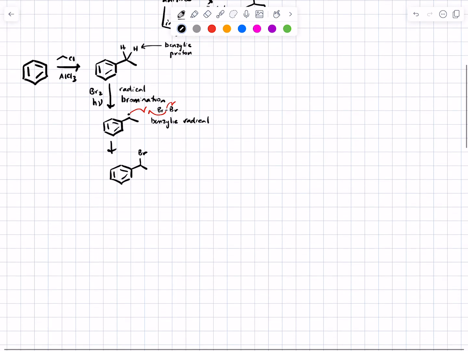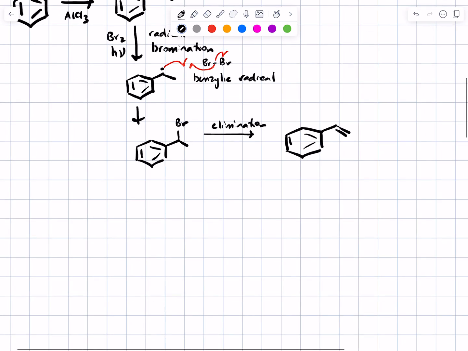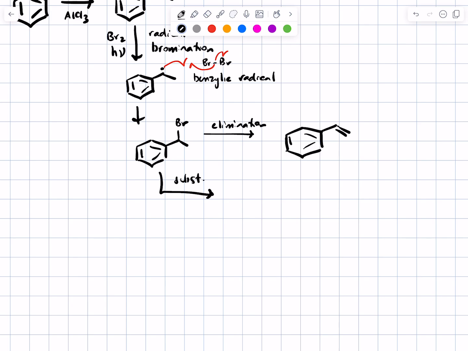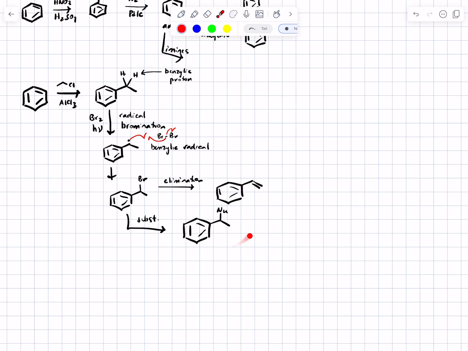And of course, there are all kinds of things you can do with a bromo group. This is basically 351 chemistry. You could do elimination to get an alkene. You could do substitution to put some nucleophile at the benzylic carbon. And then there might be downstream things you can do with that nucleophile. So, again, I want you to have the idea that if you see benzene rings with these kinds of groups on them, you should be thinking, I could have gotten that from the benzylic bromination of the Friedel-Crafts product.